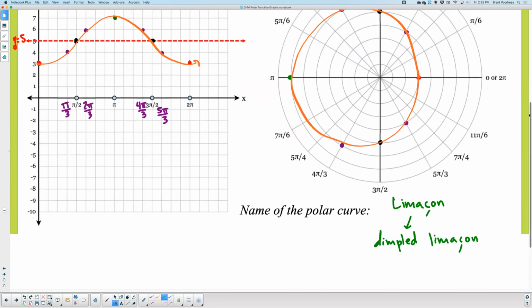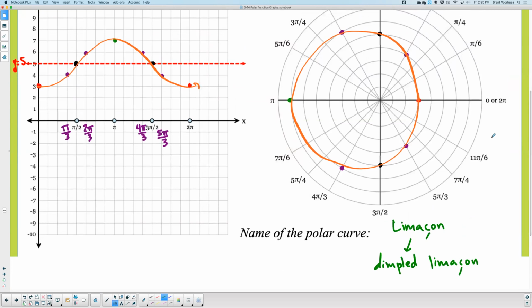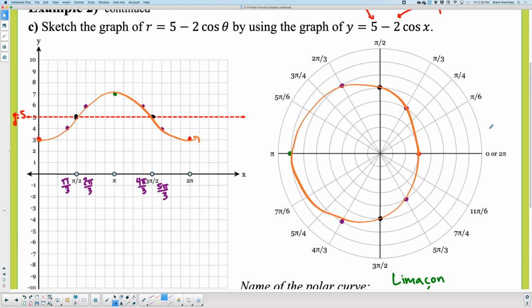So what does it mean if it's a cardioid? What's it going to look like? A heart. It'll have that crack that you think of with a heart, how it comes to that point. A limacon that's looped obviously has an inner loop, and a dimpled or convex one will be pretty flat on one side. That was a lot there.